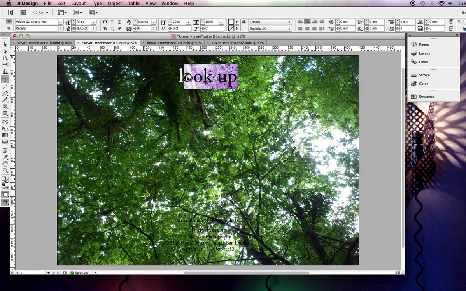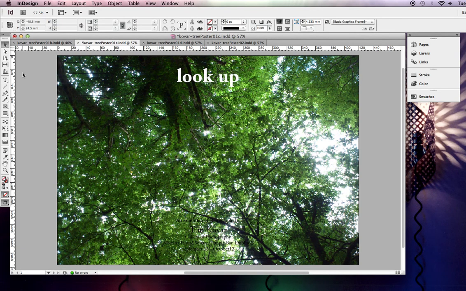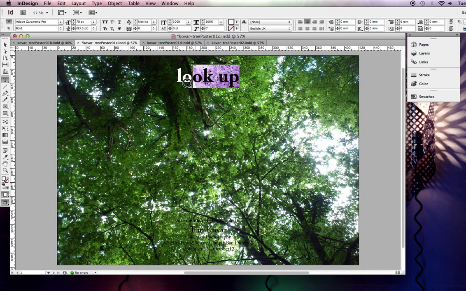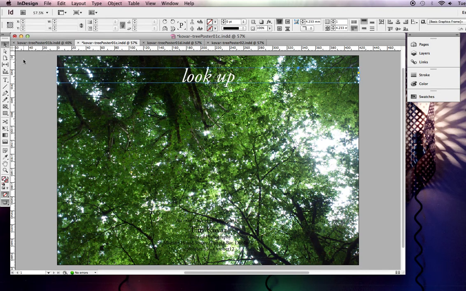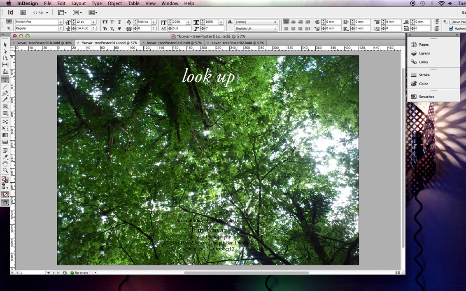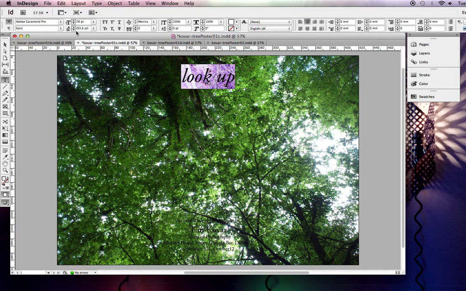You can also change your typeface to try and make it stand out more. Instead of being regular, I can make it bold, and that gives it more presence. Okay. One thing I probably don't want to do is try italic, because italic will put it into finer slanted letters, which against this mixed background is going to make it less readable. Okay. Generally with type, we're looking for clean and simple, because we want the photograph to look best. So let's change that back to bold.